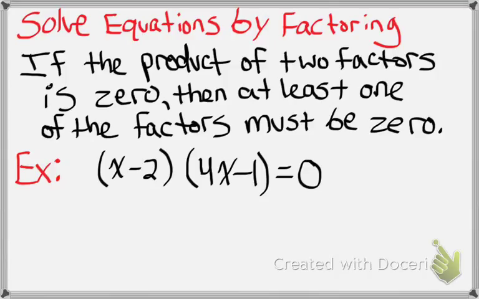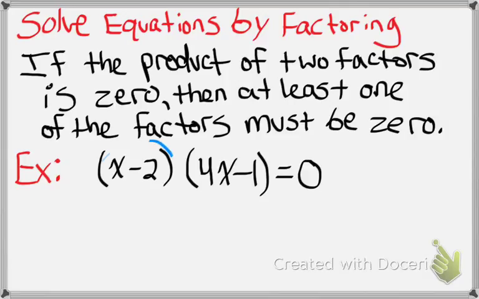In other words, let's read this. If the product of two factors is 0, meaning multiply two things, if it equals 0, then that means one of these things must equal 0, or both technically, because if this whole thing equals 0, it doesn't matter what this is, anything times 0 will equal 0. Or vice versa, if this whole thing equals 0, no matter what this is, anything times 0 will be 0, or if they both equal 0, 0 times 0 is 0. So that's going to be the answer to this equation.